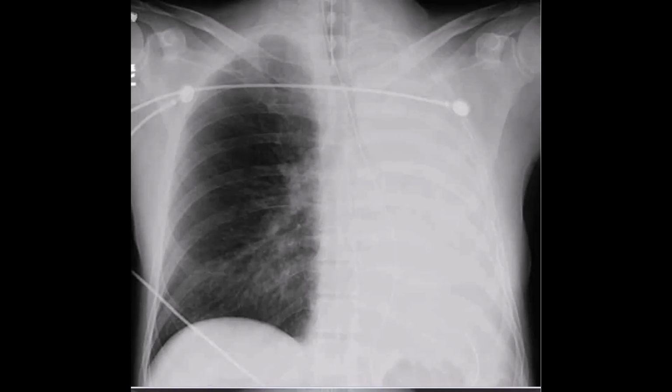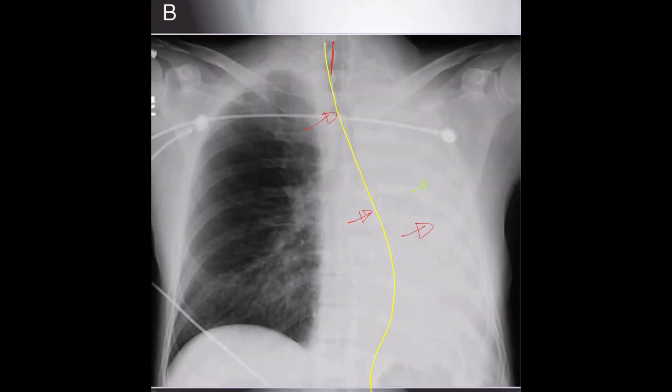Again, what do you think about this chest X-ray? So total lung whiteout on the left side here. And you can see the course of the nasogastric tube. So the nasogastric tube and the trachea are both pulled to the same side as the total lung whiteout. That indicates that this is atelectasis. Also, the heart is pulled, because you cannot see the right border of the heart to the right side of the spinal processes. So that has been pulled.